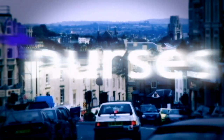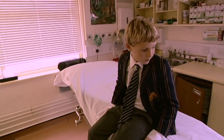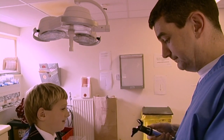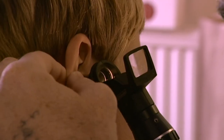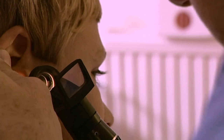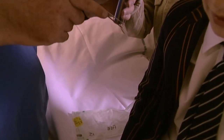In the emergency department, Gavin is dealing with young Charlie Parker, whose schoolboy dare has gone wrong. A friend dared Charlie to put his rubber eraser in his ear, and now he can't get it out. Gavin shines a bright light and has a look. He notes this is his second such case that morning — earlier he had a child with chewing gum stuffed up his nose. He gets Charlie's gran to help hold the light and shine it into his ear.